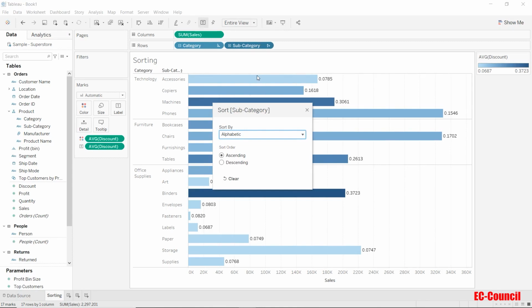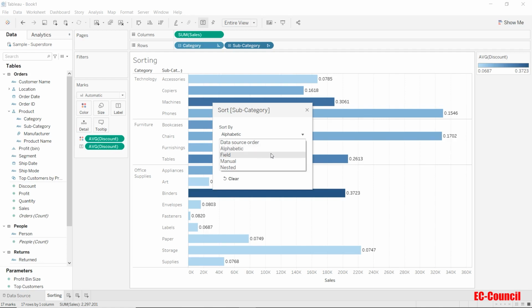Over here, we have got an option wherein we can specify how exactly we want to sort this. We have multiple options in this drop-down. That is, we can either sort based on the data source order or in an alphabetical order as well. Moreover, we have a sort option by field, either manual and nested sorts as well.